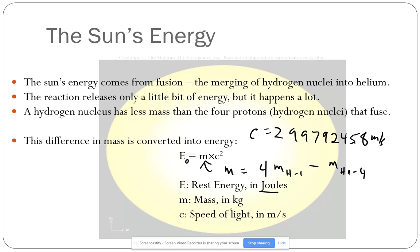There's less sun there. If there's less mass in the sun, what is that going to do to the Earth's orbit around the sun? Less gravitational pull. Well, here's the thing. The percentage mass loss for the sun is very, very low. So it's really not making any observable difference to us, but it is losing mass.